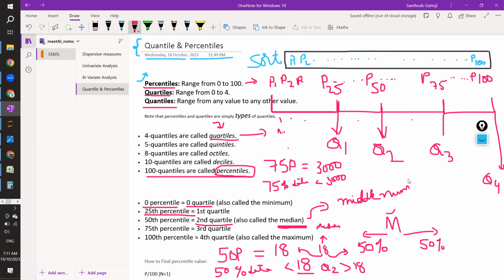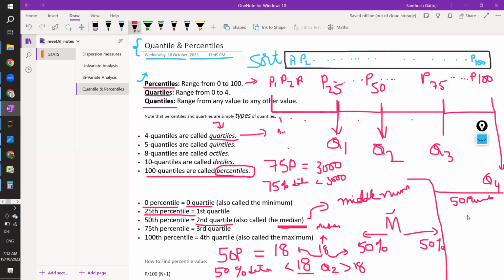Let's take a simple, funny example. Let's say you have invited your friends for a party, and you understood that 50 people are going to come to the party. But the point is you don't know what to prepare, whether they are kids, old age people, or adults. Just a simple example.